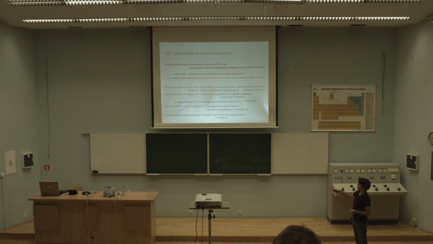We have results for abelian models with and without gauge invariance for different dimensions, 3, 4, 5, 6, and so on. And first results also on homogeneous spaces, where is the first glimpse of what happens with simplicity constraints when you go out of the standard group structure. And then we have proofs of asymptotic freedom for a bunch of abelian and non-abelian models. Moreover, actually, I can tell you that asymptotic freedom seems rather generic in these models.